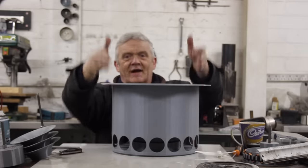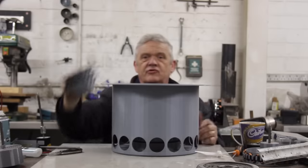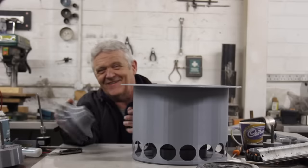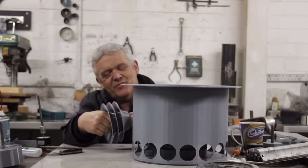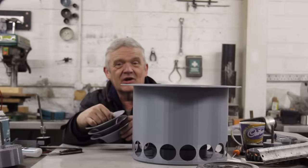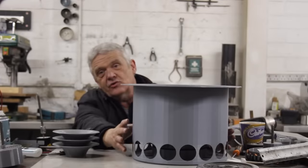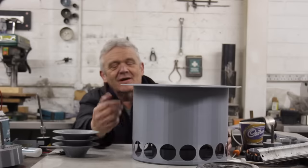We need to put the actual structure on top, which will look something like this only bigger, to finish the Darwin wind turbine. This is the bit I'm mulling over, which is why we've been looking at Tesla rotors. When I first did this, quite a few people said it would never work — and of course they've now put something very similar on the pier at Skegness. A company is producing this commercially, making everything go upwards, whereas we're making everything go downwards so all the electrics and mechanisms are at ground or eye level, somewhere you can work on without clambering up.